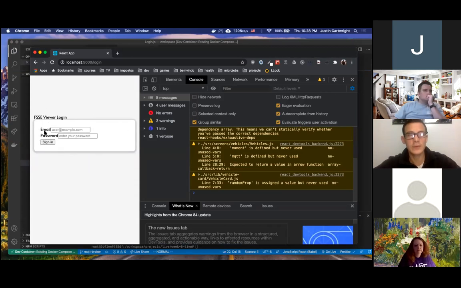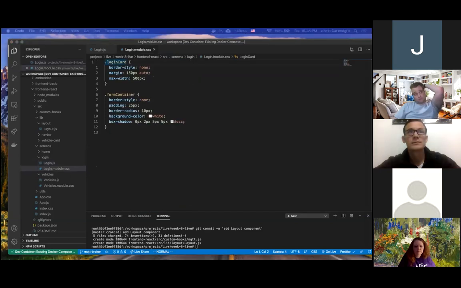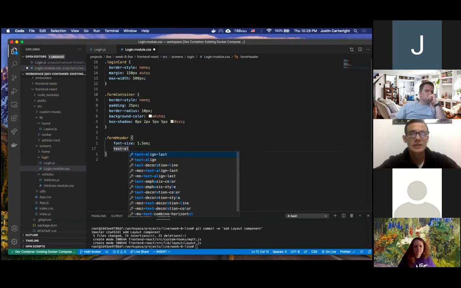And now we just want to kind of spread out this email and password and then make the button look a little bit better. All right, so I'll set the form header. Give it a font size 1.5 em for relative, right? We'll text align at center.